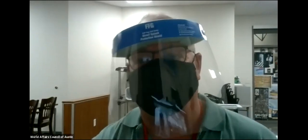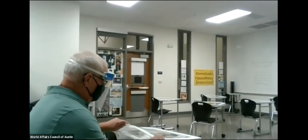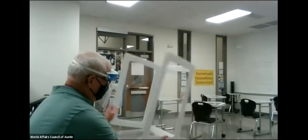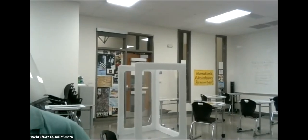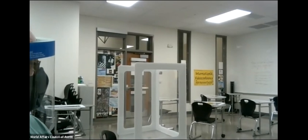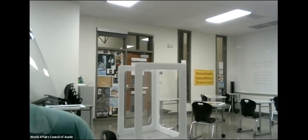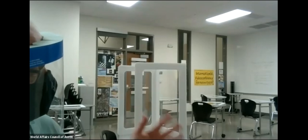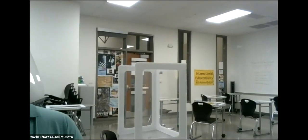if you could pan around to my classroom, we have these protective dividers for each particular student sitting in like a little cubicle. And if you could also see, they have shut down the amount of students that you could have in class. This classroom would normally hold about 35 kids if everybody was in school. And now we have to spread them out and they have to be 6 feet apart. However, I normally never have more than one or two students per class per day.